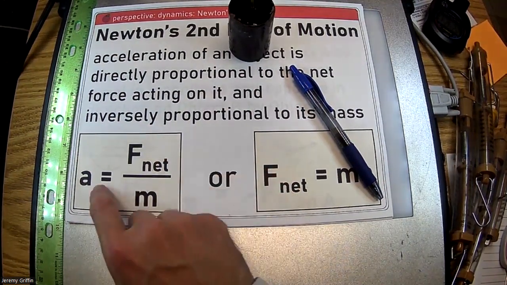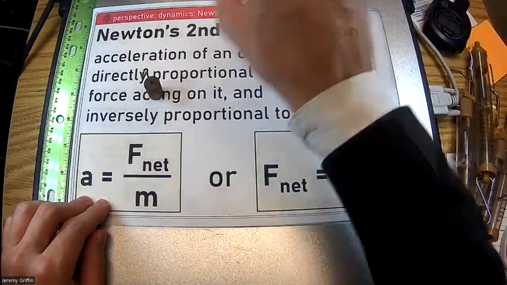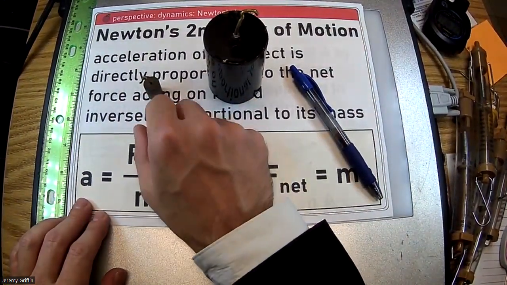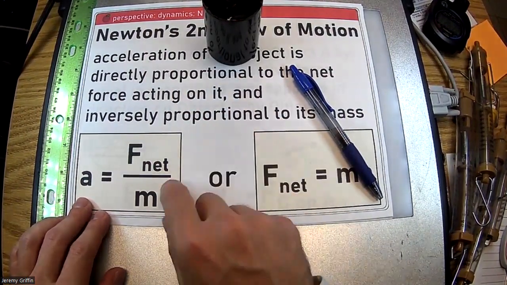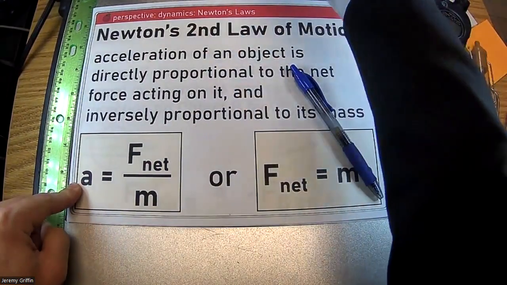And also, acceleration is inversely proportional to the mass. Let me show you that's true. Little mass, big mass. What if I put the same force on both those objects? What's going to happen? Let's test it out. One flies across the room. The other barely moves at all. The larger the mass, the less the acceleration. There's Newton's second law of motion, right there.